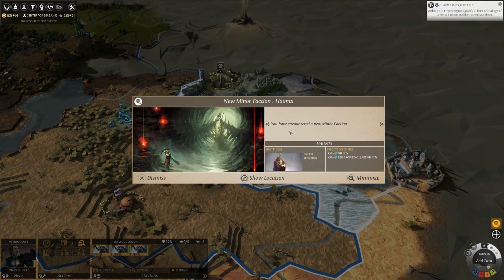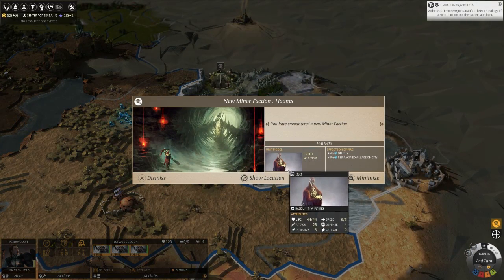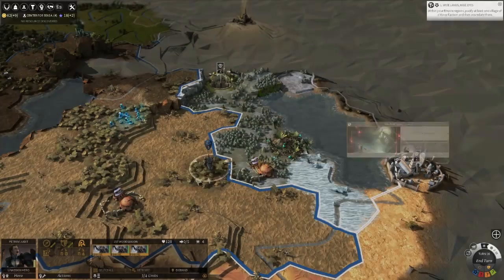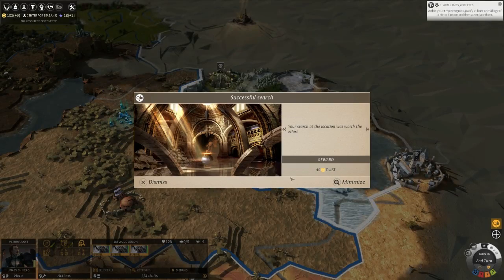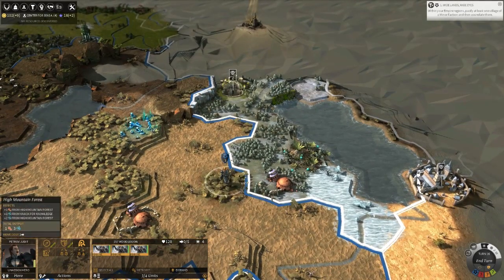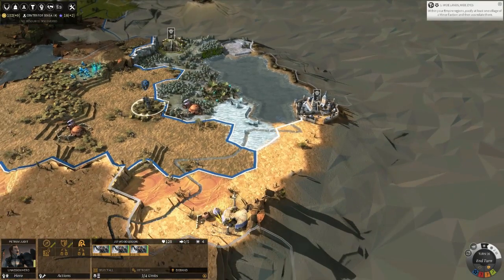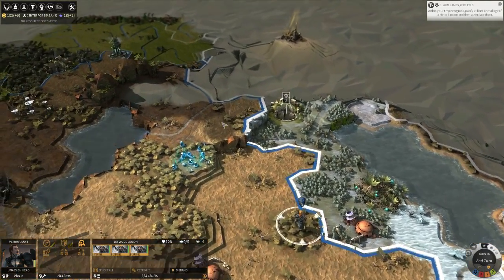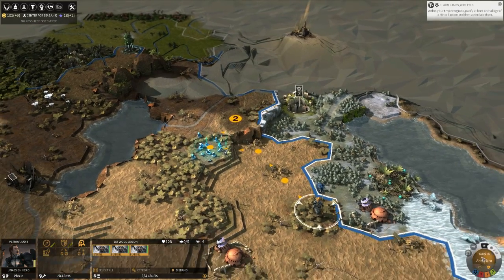Oh, a new minor faction, the Haunts. They look quite good. They're also flying. And they also give, as a faction bonus, plus 5% science on the city, which is important because obviously that gives you more research. So, not bad at all. What's that? Haunts Village? What's that one there? That's a Delver's Village. Let's just keep roaming around.